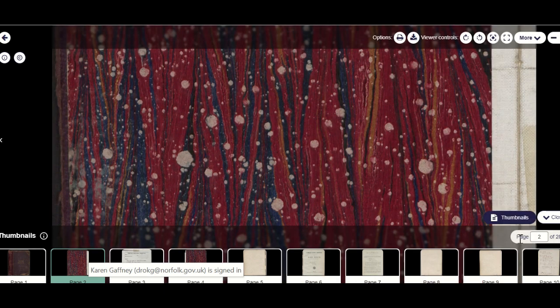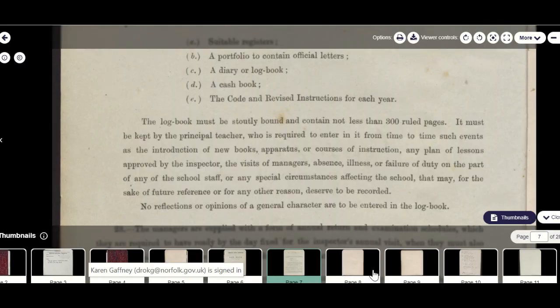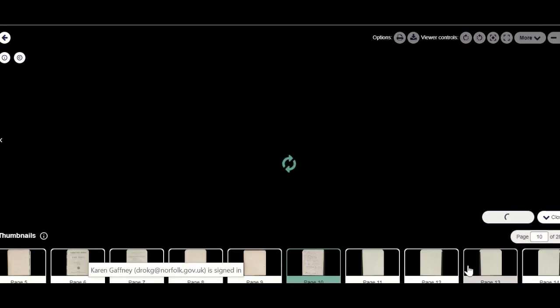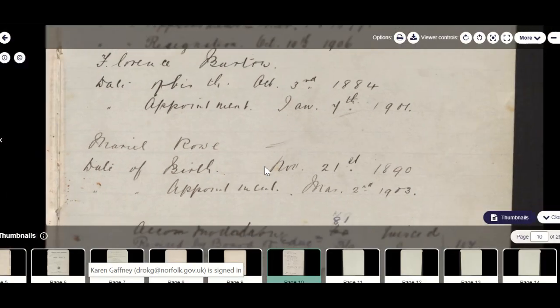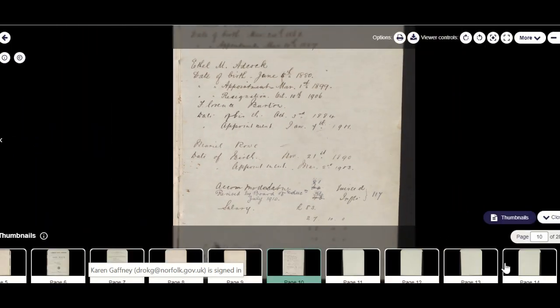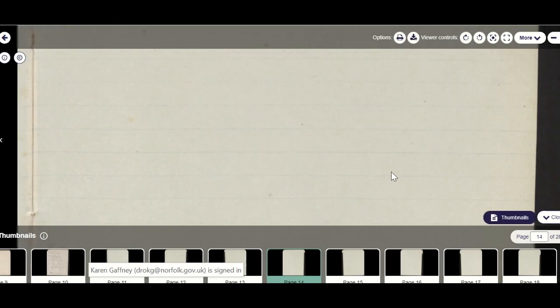There is also a page selection box on the right hand side at the bottom here too. What you will find is at the beginning of the logbooks there may be an index. Let me just find that to show you. That's the first page there. Let me find the right page to show you what you might come across.